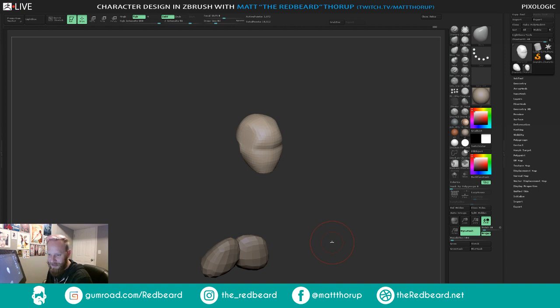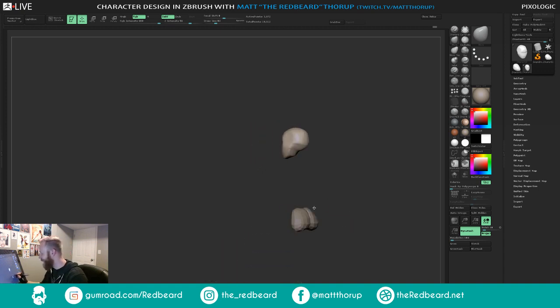It shouldn't be that droopy. Sometimes I like a droopy butt.